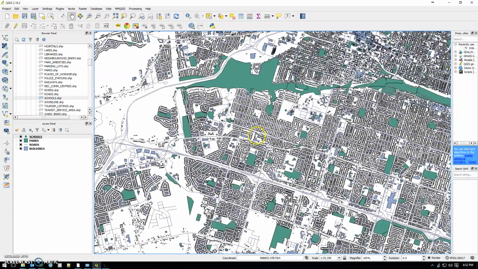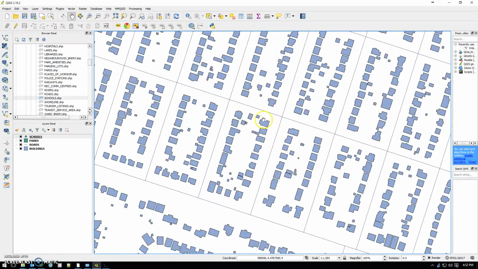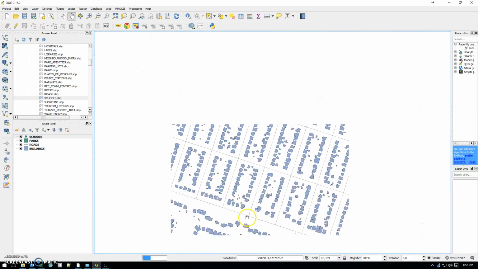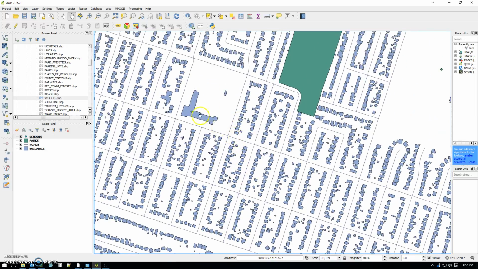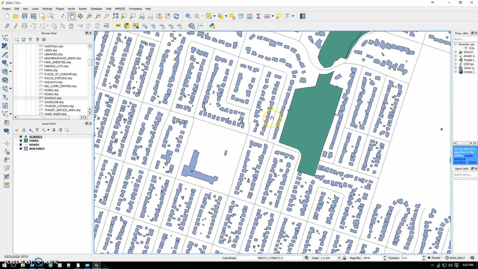So as I zoom in here, what you're going to notice is that there's an incredible amount of detail here. So we have our building outlines and we have our street outlines. You'll also notice that our schools can be represented, in this case, both as a polygon in the buildings layer and as a point in the schools layer. We got parks over here. The colors when you bring a layer in are going to be assigned randomly. If you don't have any information telling it what color to be, it's just going to assign a random color. We'll talk in a minute about how you might be able to style that appropriately.